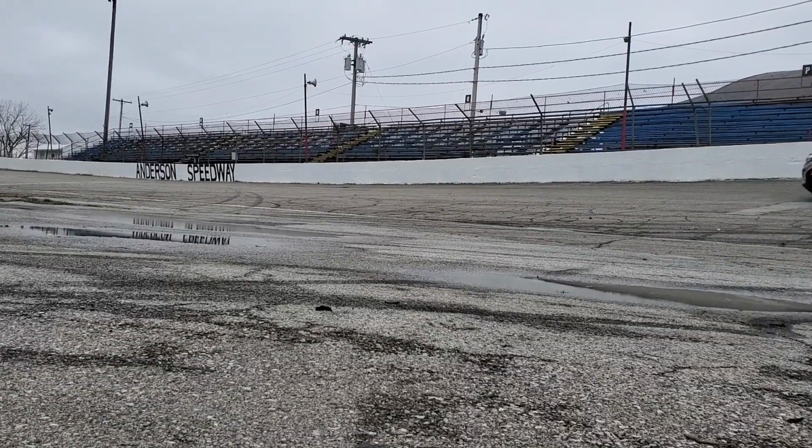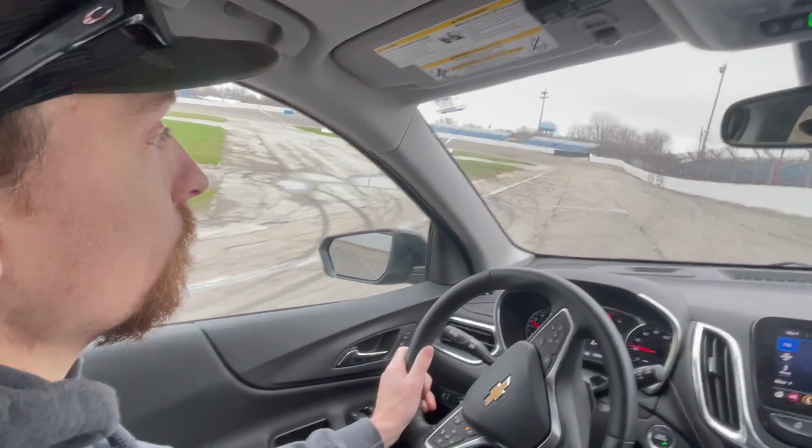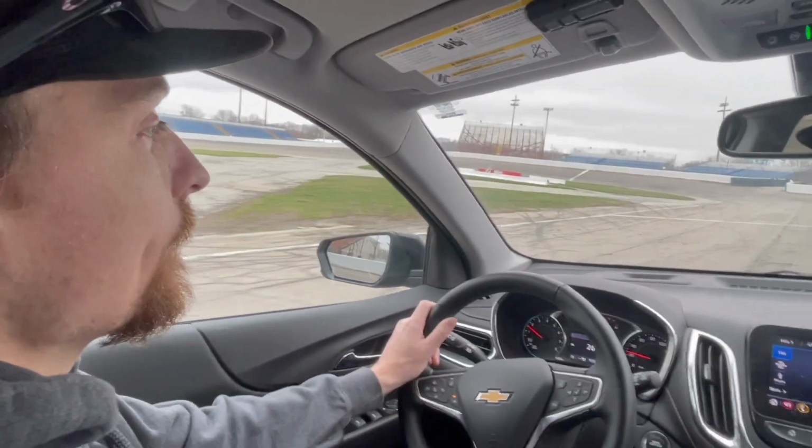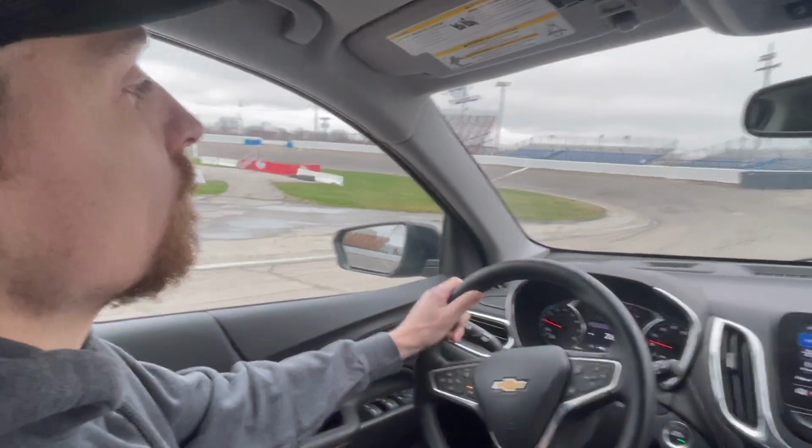As we're coming out of turn 2, I don't know what part of the racetrack it's going to be. You mentioned the bump on the hot lap. Where is the challenging part of this racetrack? Where is the part that is technical that is going to screw up your lap?